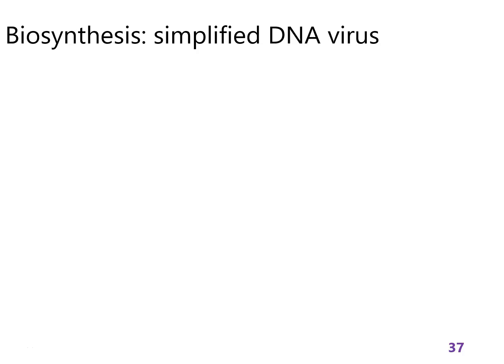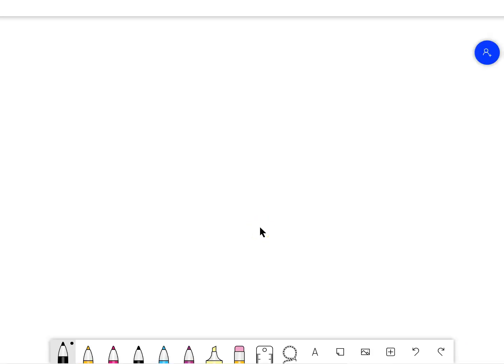Okay, so before I explain biosynthesis in more detail, we need to review the way nucleic acids work. I know you know about transcription and translation, and you know about DNA replication, but I just want to look at a basic level at what it takes to make a copy of a nucleic acid. We're going to use base pairing. So I want to think about DNA first. So this is going to be DNA.